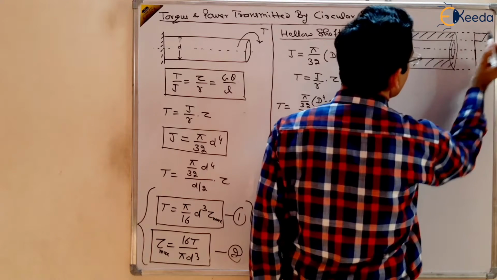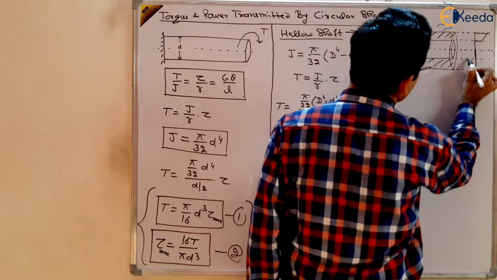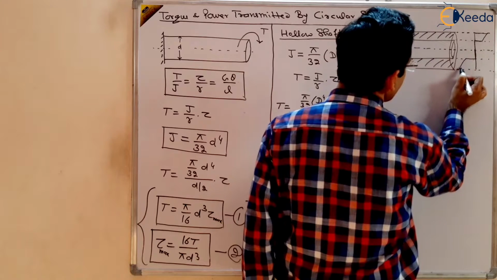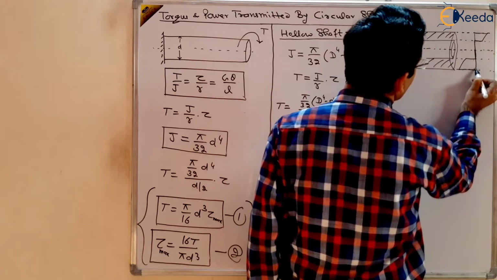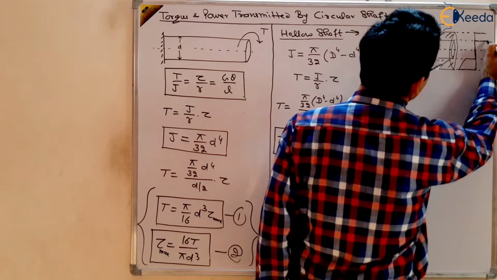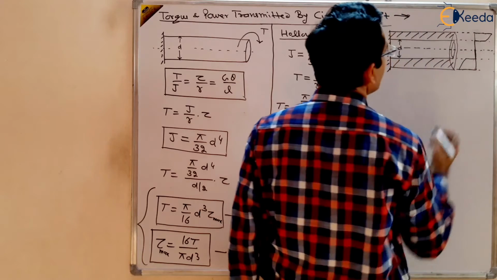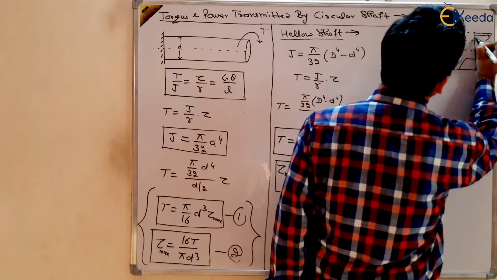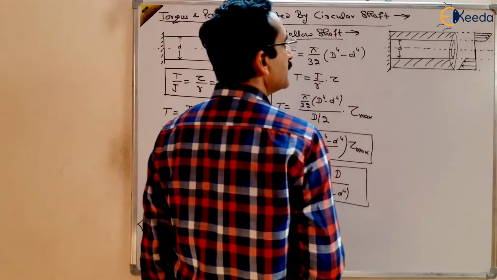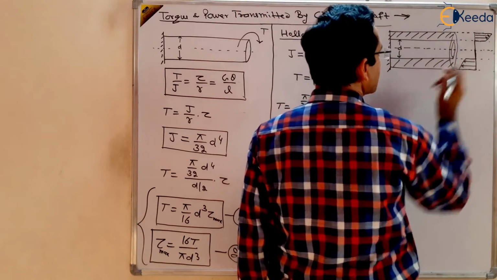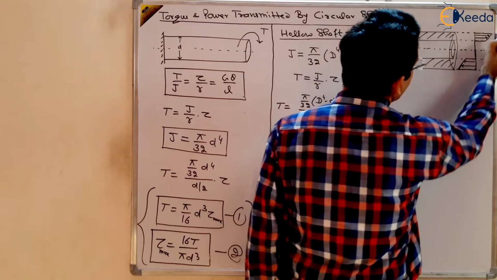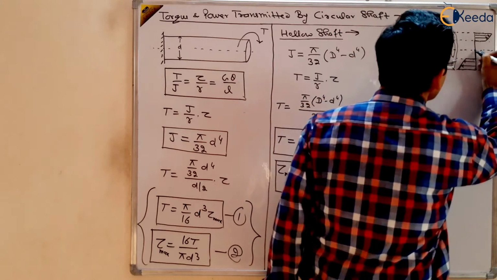Like this. So this will be the stress, right? And again in this part there will be some stress, and it will increase to the maximum like this. So this is the stress developed in this hollow shaft, right? This is the way of showing the stress in a hollow shaft. So this is a hollow part, and then there is stress, and this variation and this variation match each other and pass through the center.